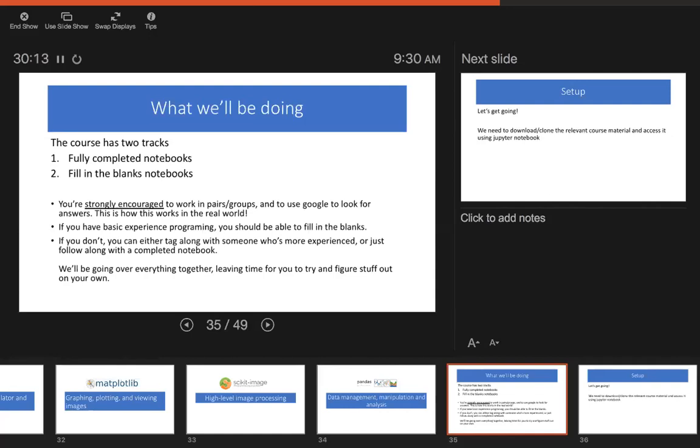It's also good if you work in pairs, for instance, one person doing the coding and one person doing the Googling, and then there is some discussion, and then you can switch back and forth. This is actually a method that's used in industry for programming, because this is how you can find bugs, and it actually makes the work more efficient. It's kind of surprising, and it's maybe good to learn how to work like that. But you're free to do whatever you want. If you want to work alone, that's good. If you want to work in a group, that's good. Your call.